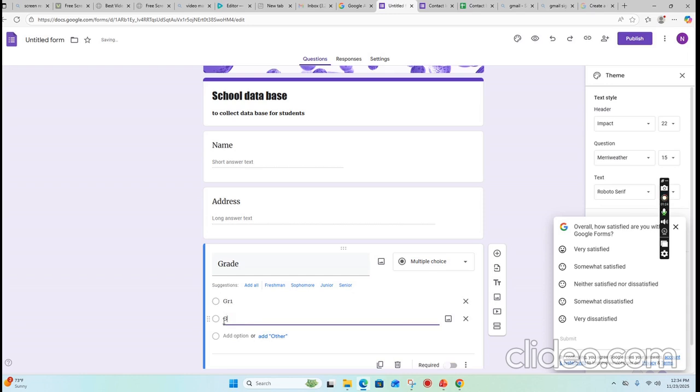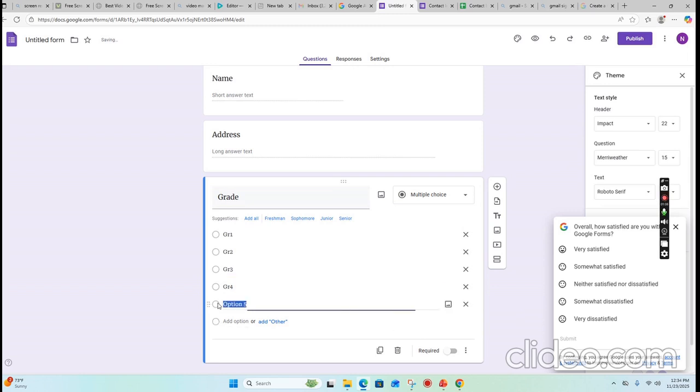If you are grade 2, add more, grade 3, and so on and add from here. Every time I add more question and you can add more choices. If you finish, just go for the next one.